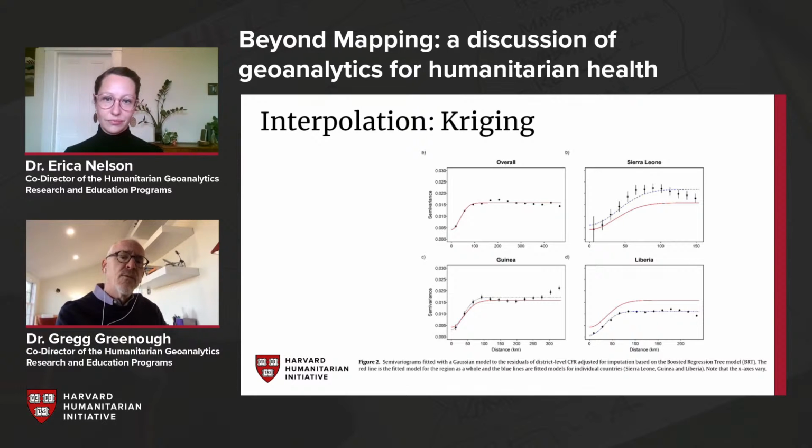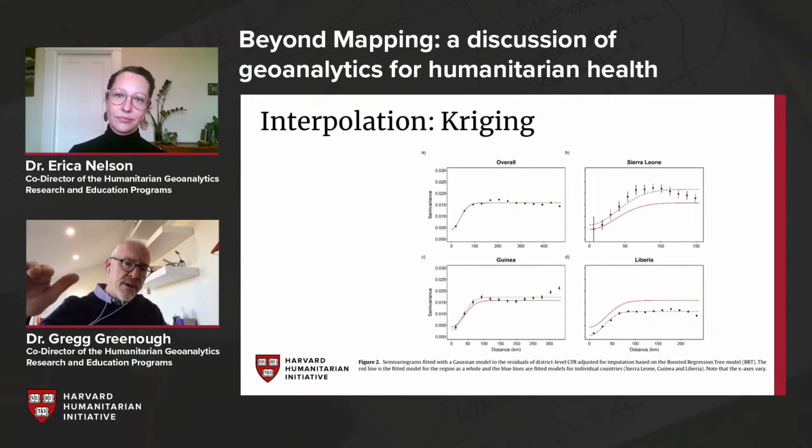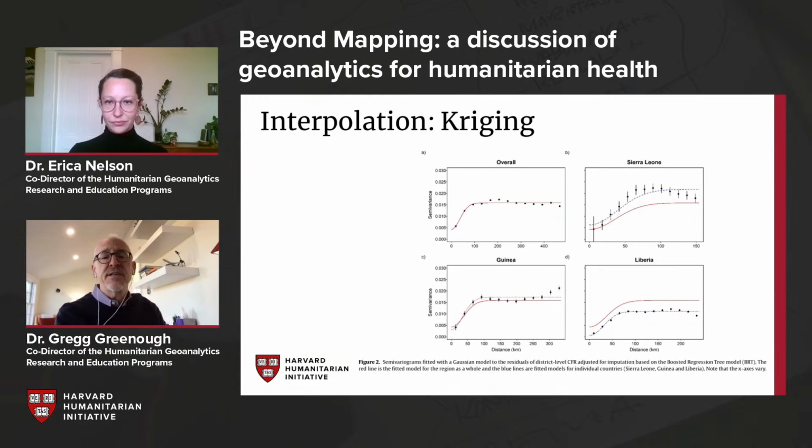And you can see there that they kind of fit nicely. There's a general curve up and then it plateaus, basically showing that there is a fair amount of autocorrelation, especially with shorter distances. And as you get farther out, you get to what's called a sill, where it plateaus out, and that influence of spatial autocorrelation is less. So generally, for each of these countries, and you can see them each listed there, as well as in the aggregate, the model fit pretty well.